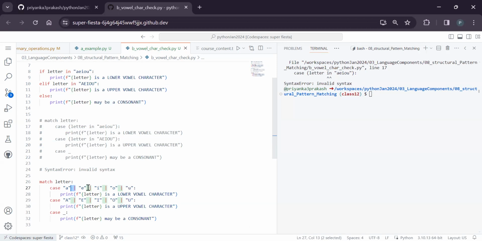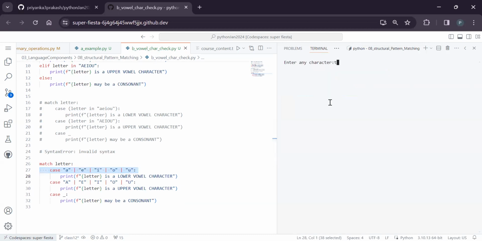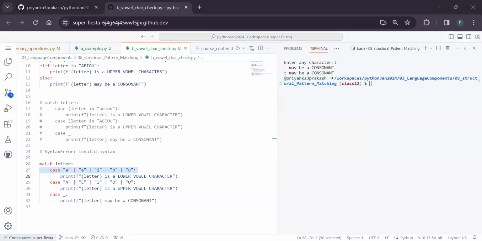Whenever you want to check whether it is any of these things, we can use OR operations. Now you see the same thing works. If I give T, you see it is working.